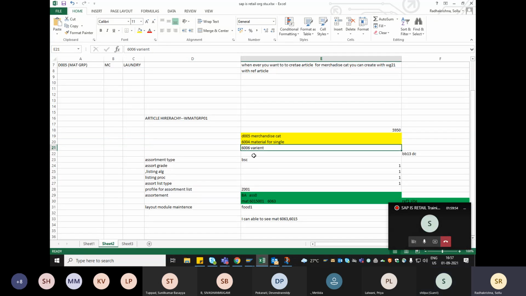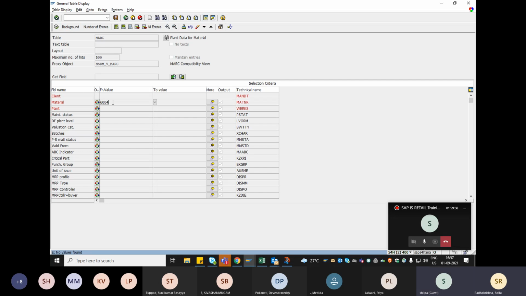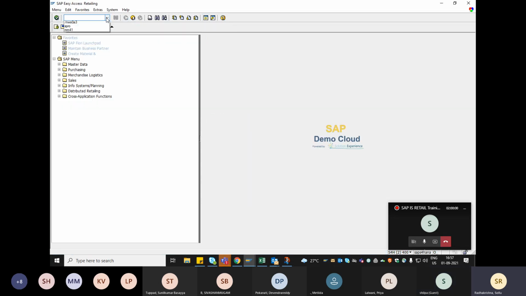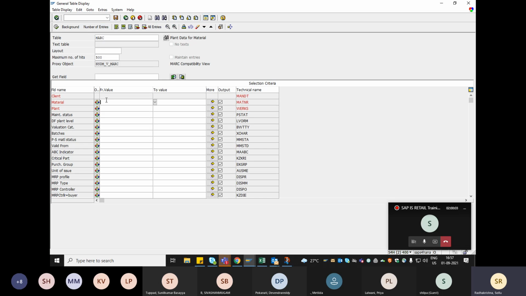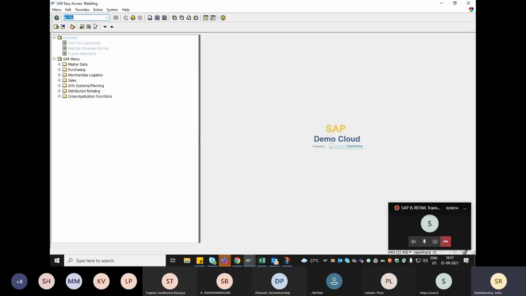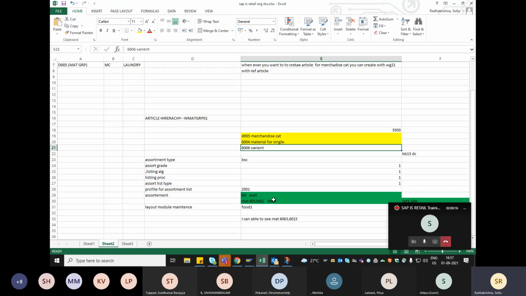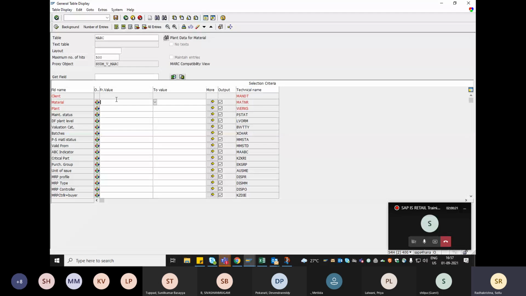No, I have checked this here. This is again when I'm checking this 6006. What is that 6006? Even that is an article. I'm getting variant values, but I cannot see my material. One minute. Even this I cannot see here, but here this is a variant, 015001. So I can see it in the stores.